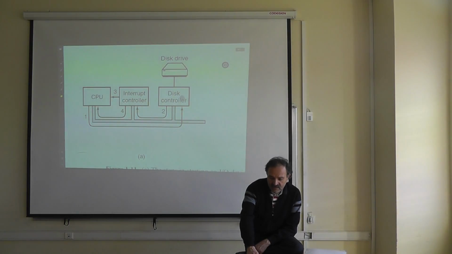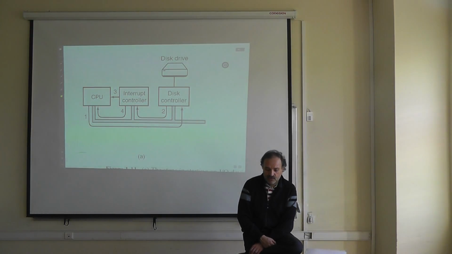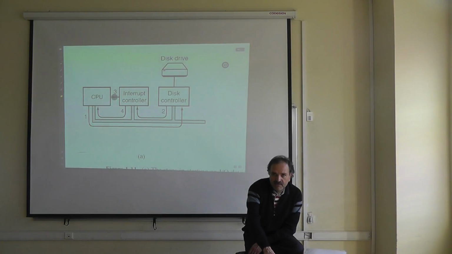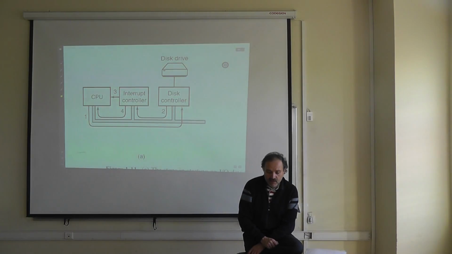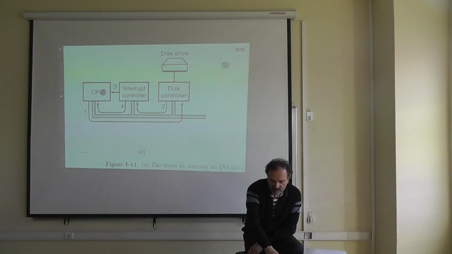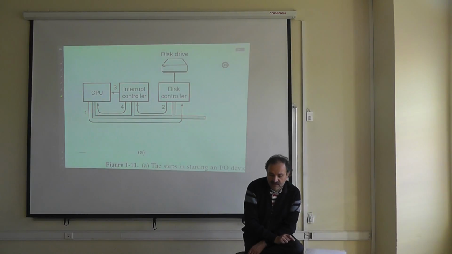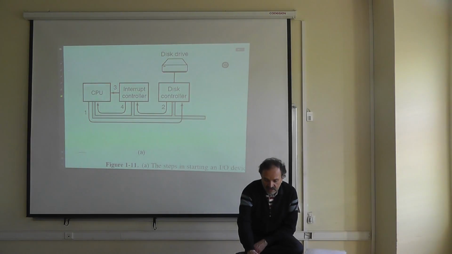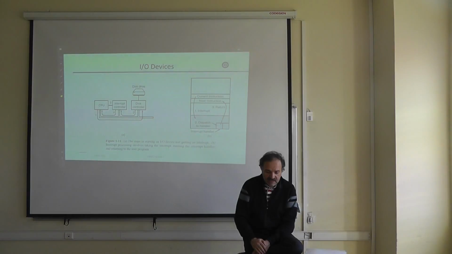The disk controller gets the job. It transfers the data. It says that the data is ready, and it asks the interrupt controller to inform the CPU about the interrupt. If the CPU is available, the CPU stops doing whatever it is doing, and then it can start transferring the data from this drive or some other I/O device. So how many steps is this? There are 4 steps, right?